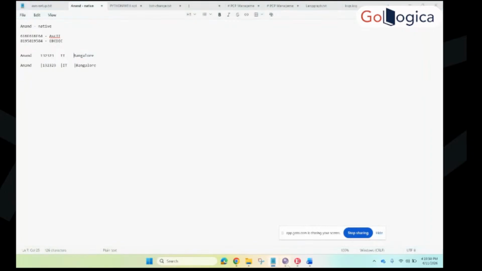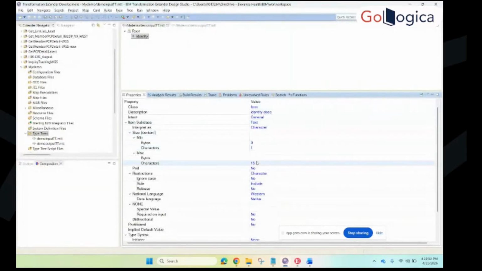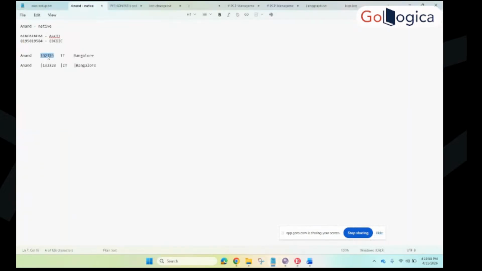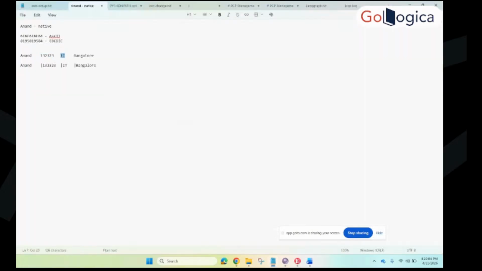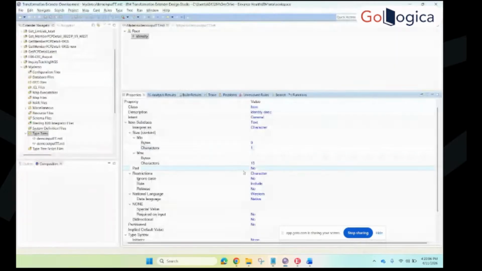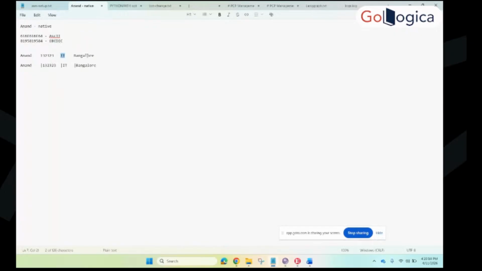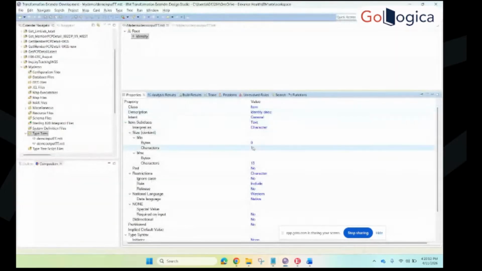Now, when you create a type tree, here you are setting the fixed lengths. The first field you create as a name, the second as an ID, which you set as 10 characters. Then the department you set as 5 characters, minimum 1, maximum 5. Address you set as minimum 1, maximum 20.